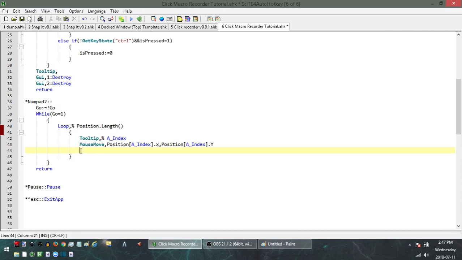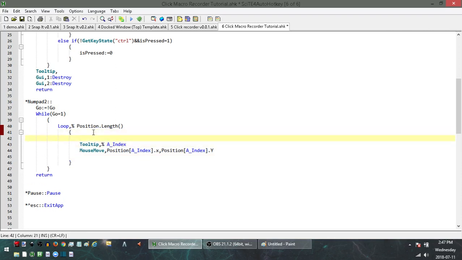So what I'm going to do is in here, before I do the move and the tooltip, I'm going to test to see is the value of go still 1?